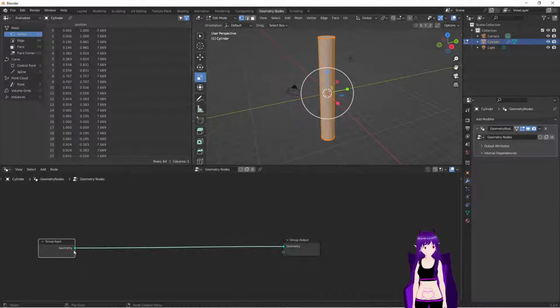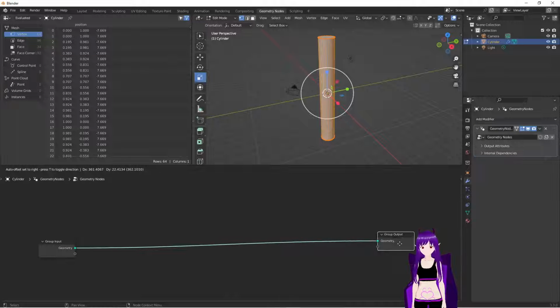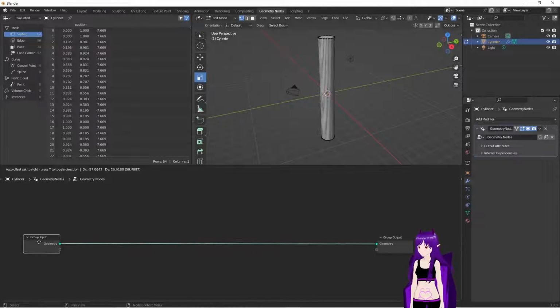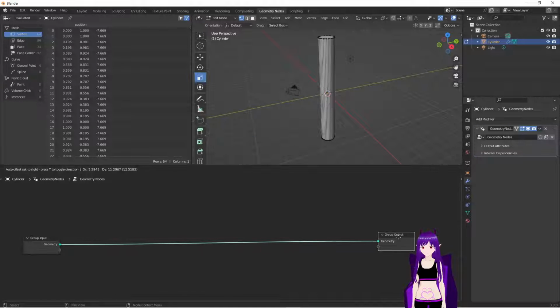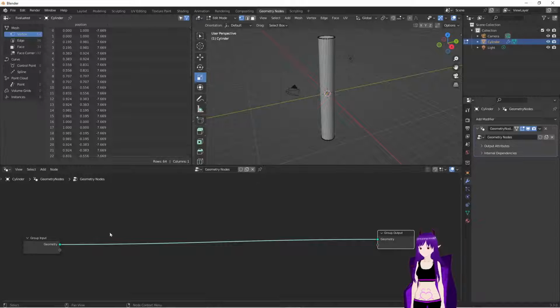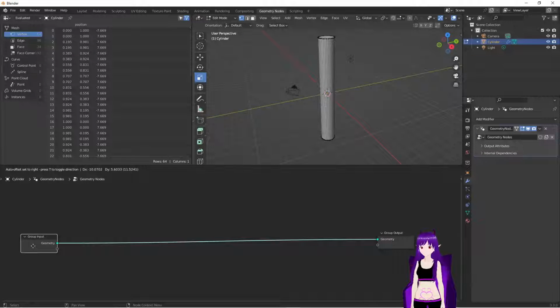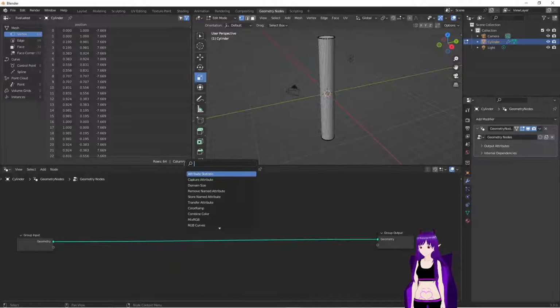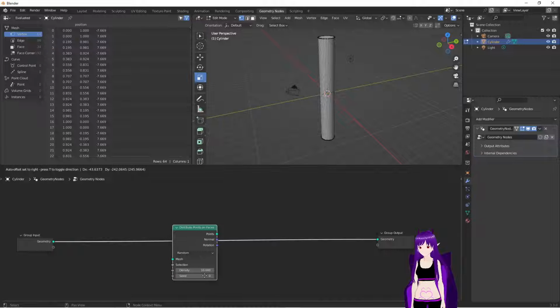Now, the first experiment I wanted to do on this is basically, can I make a recursive type of situation? So, go here, distribute points on faces.